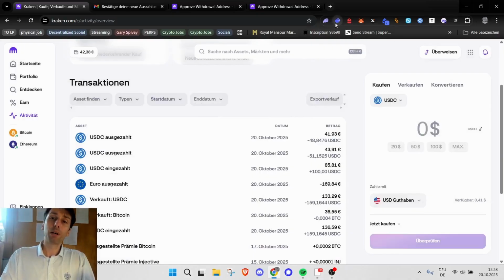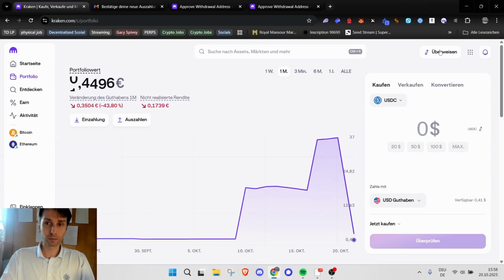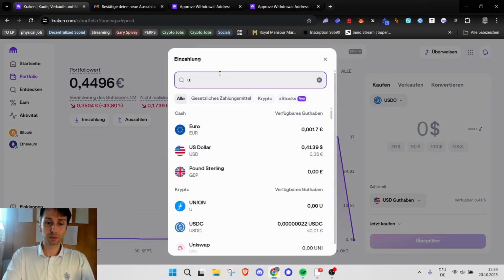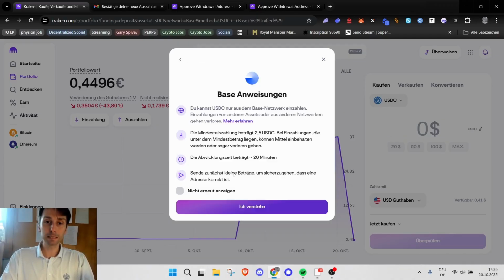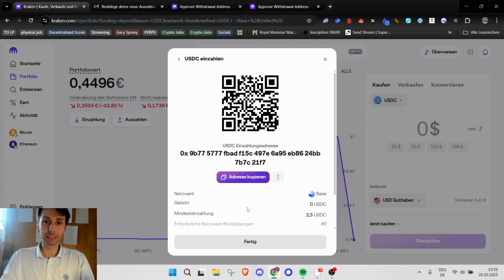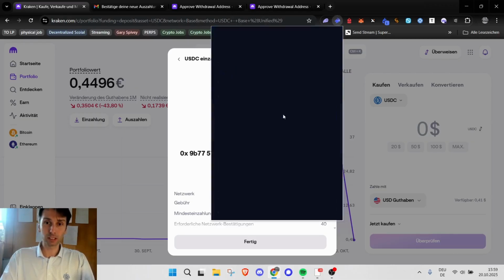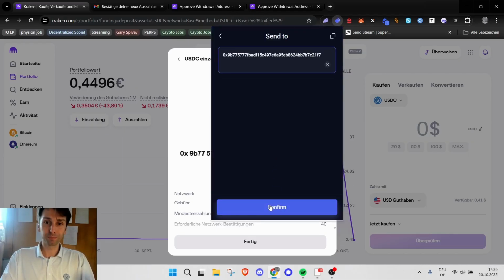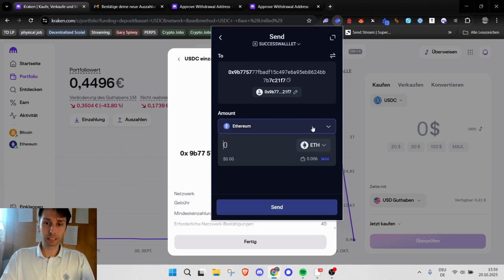Now, depositing USDC from Base, first you go to transfer, then deposit, then USDC, click on USDC, then Base. It says to only send assets from Base. Click on your wallet, Rabby wallet, click on send. Input the wallet address with Command V. Confirm if it's not whitelisted.